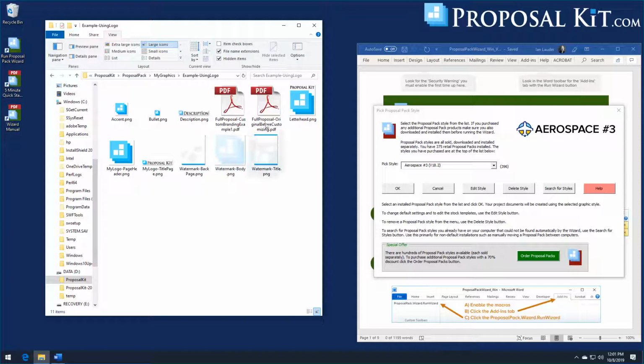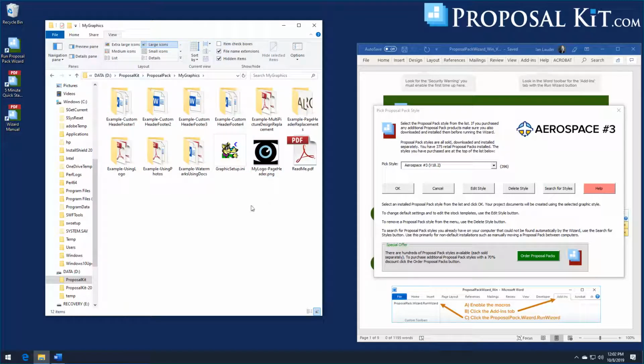If you look in some of these example folders, you can see a whole suite of graphics where you can use these as guides on how to create your own complete custom design theme, like I just mentioned a moment ago, how to change all those other graphics. In this case, we're only focusing on the my logo page header.png graphic, because this is the one graphic that will cause the wizard to swap out the stock logo and all the chapter headers and make the conversion from graphic headers to text. And I'll show this with a different logo this time.